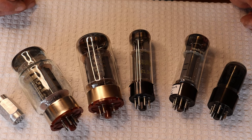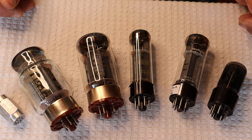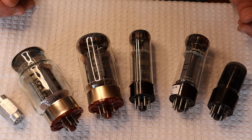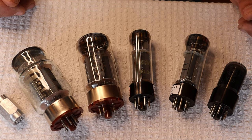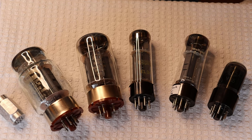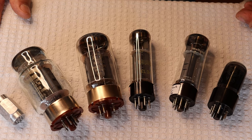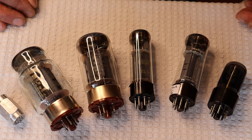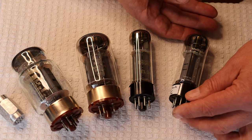But the fact of the matter is, we were trying to figure this out, and based on what we've seen over the years, we figure that maybe as many as 50%, half of all tubes ever made prior to about 1982, are rebranded. I don't know what's going on with some of these new customers, but I think they need to learn somehow that rebranding is just part of vintage tubes. Things are different nowadays with modern production, although sometimes it's still hard to figure out where something actually came from. We just were looking at the 6550s. But with vintage tubes, you have to look at the construction of the tube and nothing else, because there's all sorts of weird labels out there that can throw you off.